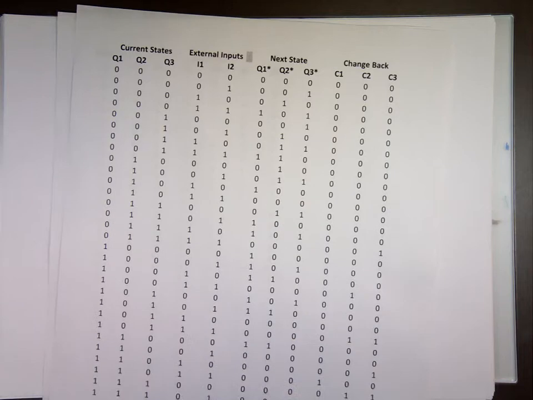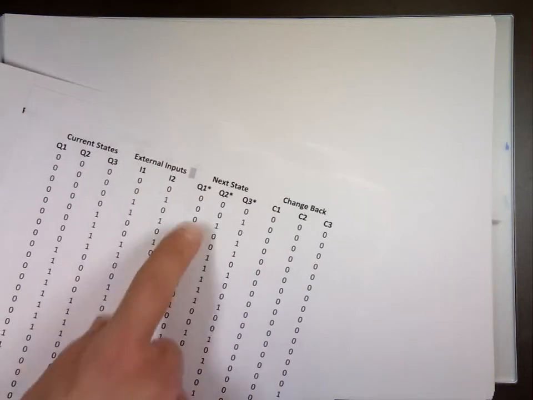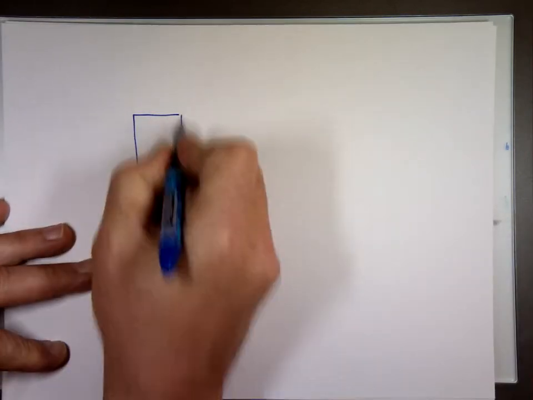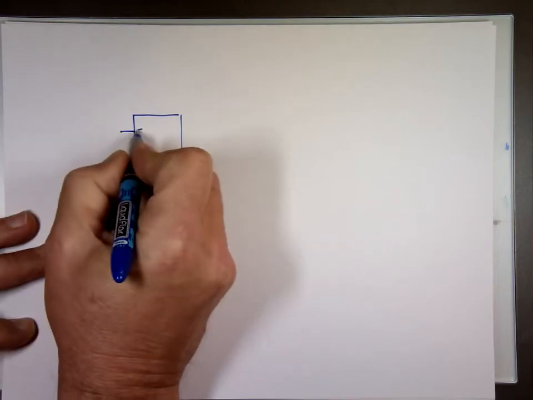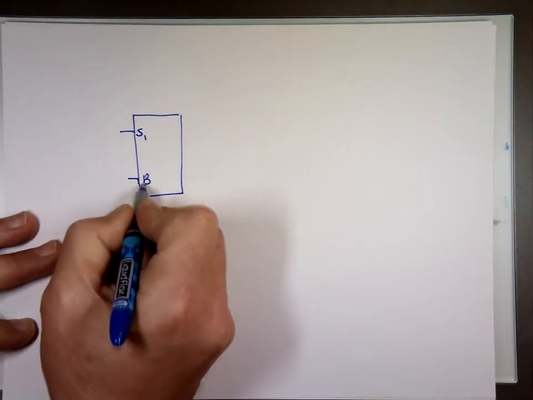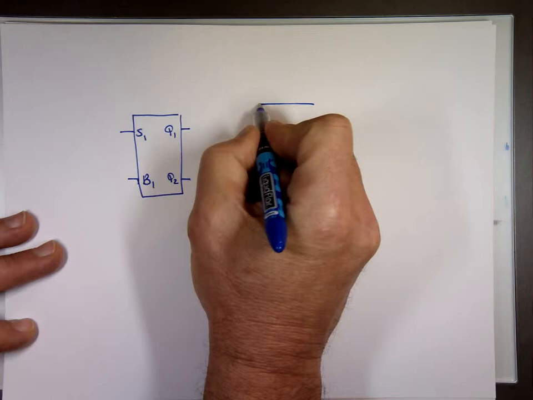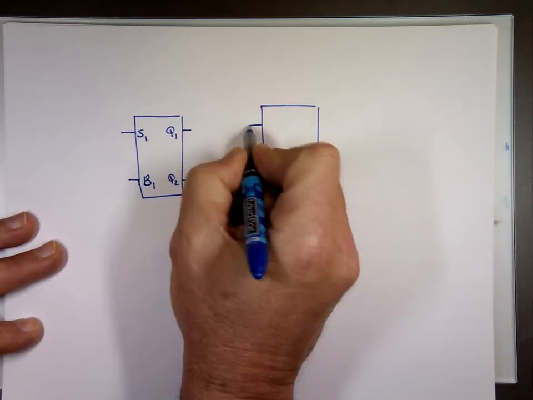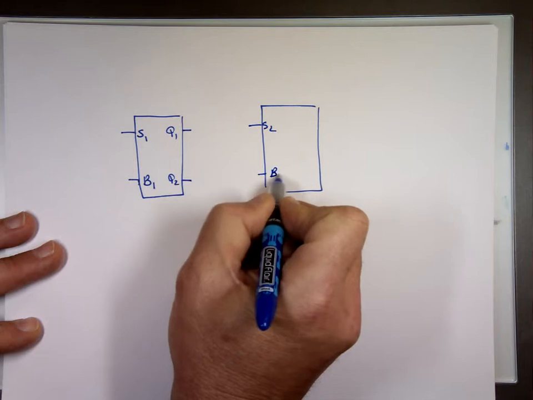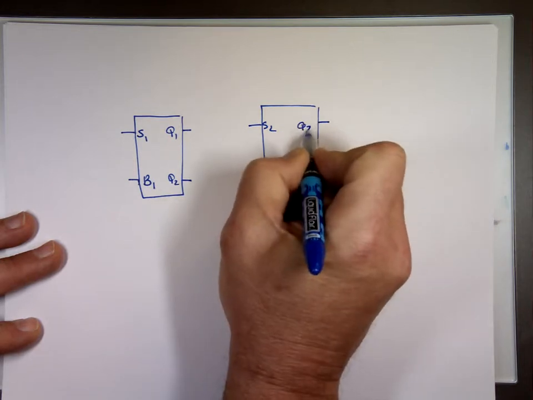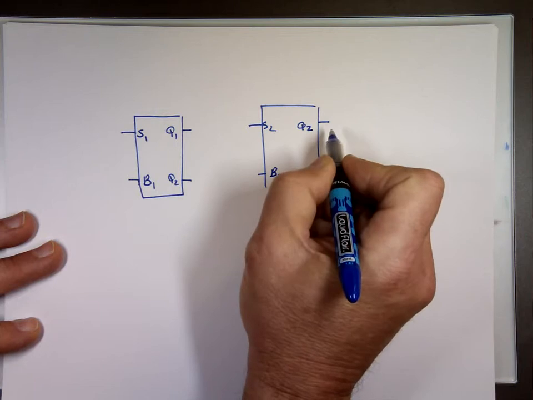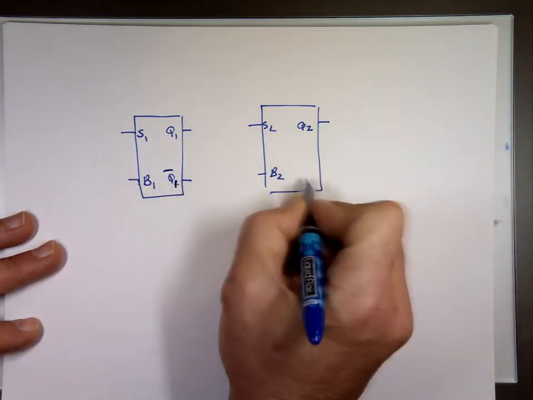And I'm going to mix and match today. I'm going to have fun with it. So the first one, let's talk about the flip-flops. We're going to have 3 of them. Each one has 2 inputs. So if I just throw the flip-flops like this, and that's the first flip-flop. That's S1, B1, Q1, and Q2. The second flip-flop, S2 and B2, Q2, Q1 not here, Q2 and Q2 not.